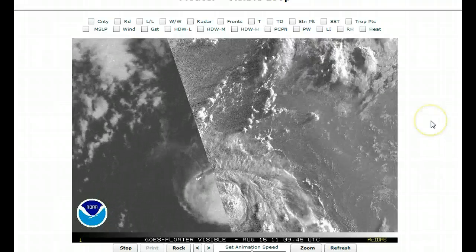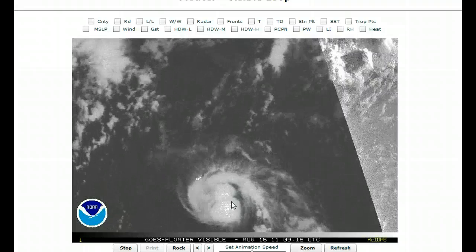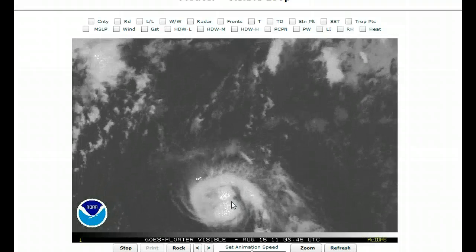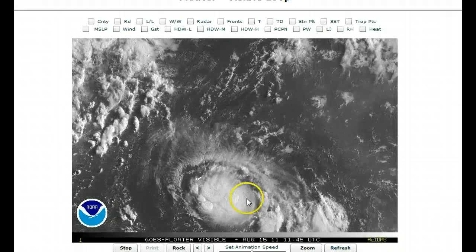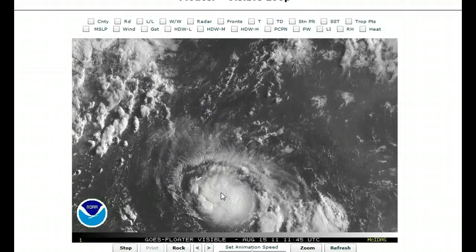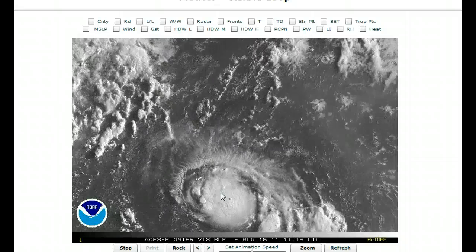Let's take a look at her. Visible satellite this morning. Pretty small but well-developed system. I'm going to show you on the radar here in a moment as it's really trying to wrap the convection around an eye feature that's trying to develop. Not yet all the way around, and I don't know if it's going to get there. You can see it's starting to get smashed like a little pancake here, and that's some northerly shear starting to hit Gert. So last night, it was starting to get on its way to maybe becoming a hurricane this morning. Like I said, hurricane hunters are in there now, and we'll see what we get.